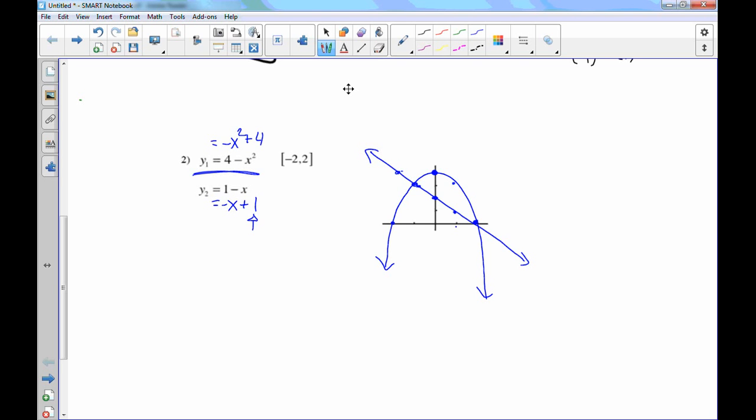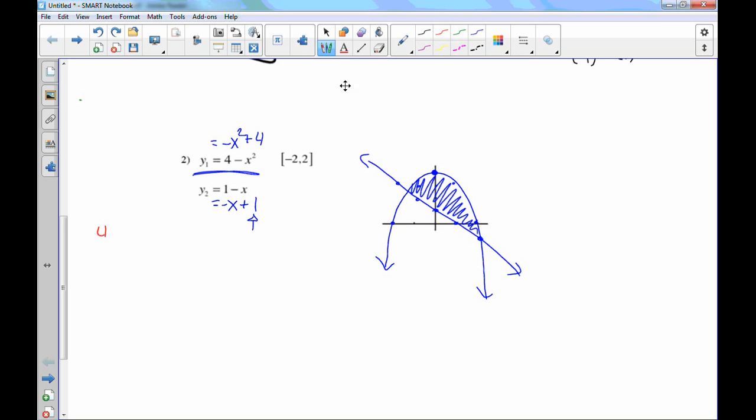Oh, whoops. Nope. Yeah, okay, right here. There we go. So down 1, right 1, down 1, right 1. So that's not actually as pretty, it's just where they intersect. So that's what you would have defined. Now, when you did a calculator, how would you do it without a calculator? Find where they intersect each other. Yep, you set them equal to each other.